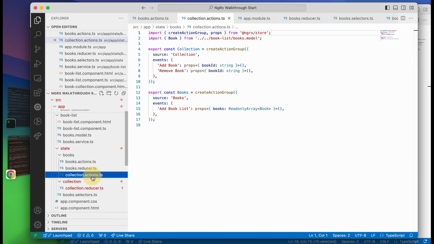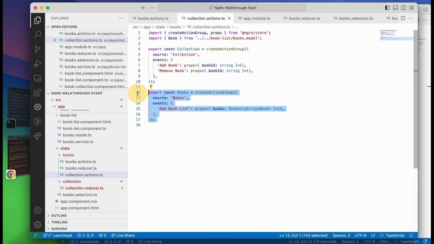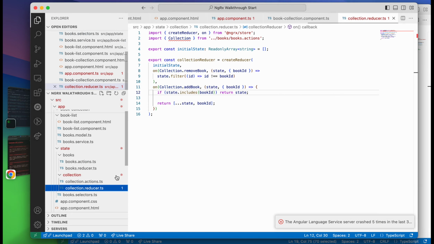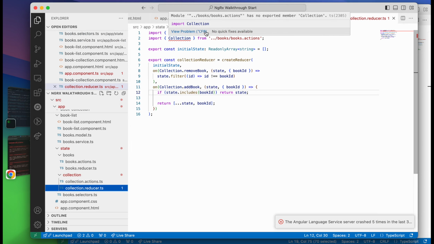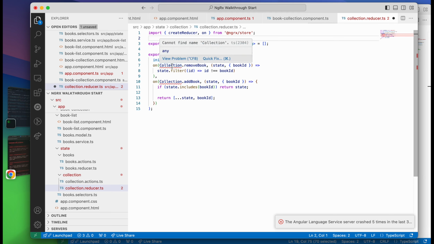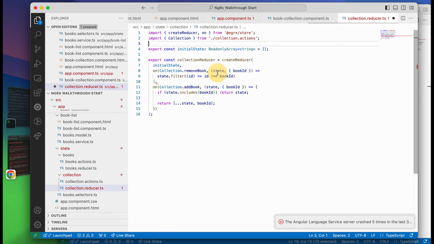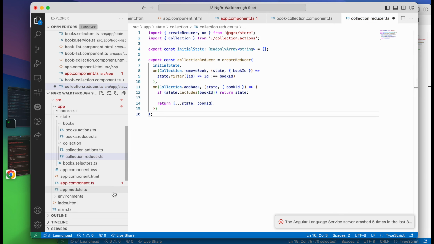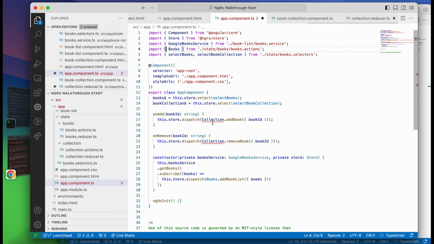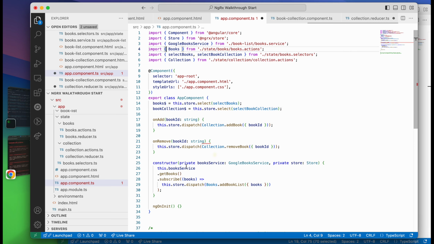All right, and here we remove the one related to books, and we take this one here. Obviously this won't find the collection here because they are not under book action, so let's just remove that import and let the IDE help us. Perfect. We'll face the issue also here. Let's remove this import and let's re-import it with the IDE.